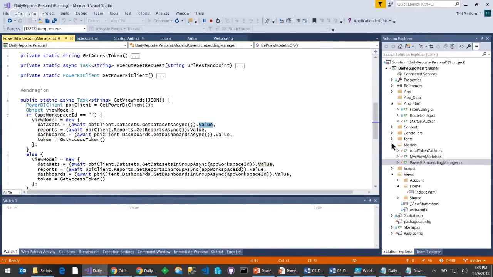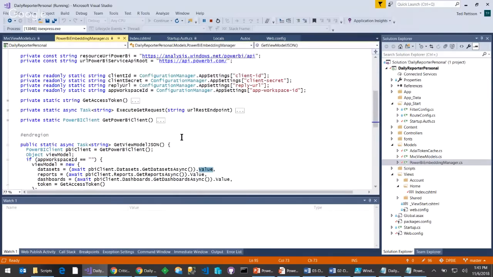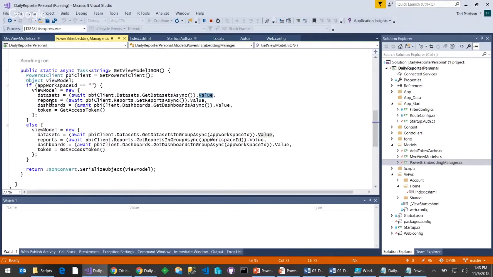If I just, for one second, move over and look at the MVC view models, basically we have this home view model we're passing back. Inside here, you can see that I create a new view model. I include the access token inside there.